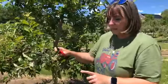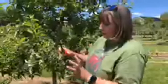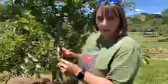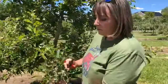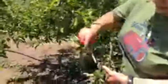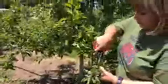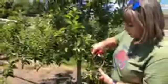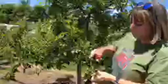Other thing this helps with, besides fruit size and the alternate bearing on the alternate years, is it helps with codling moth. Have you ever had wormy apples? If the apples grow up and they're touching each other, the worms tend to enter the apples right where they're touching each other. It goes from apple to apple? It goes from apple to apple. So if you will do this, this will help. It's not going to completely prevent it. There's some other things you have to do.